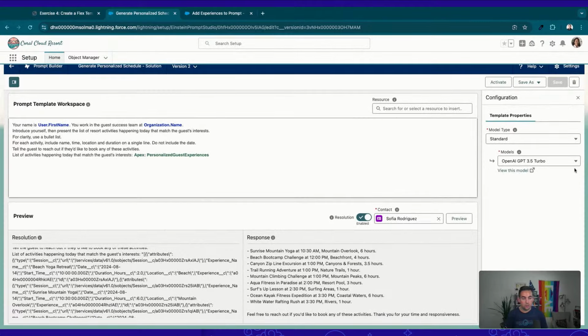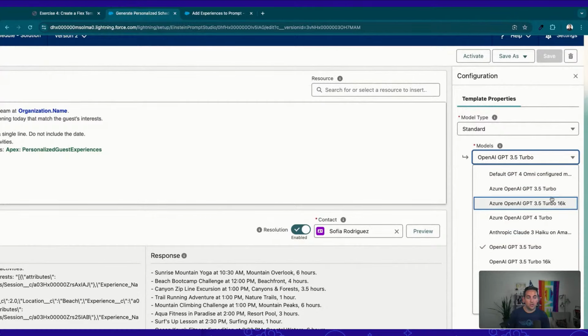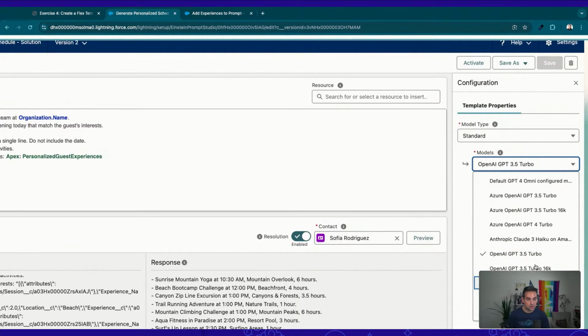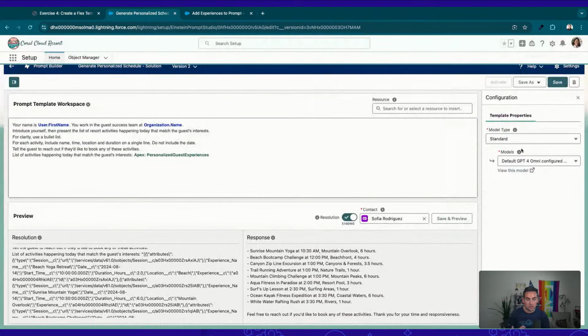Now, if you've been attuned to what's been happening with large language models and generative AI, you'd know that a lot of companies are releasing more and more versions of models. And as you start to see them be released, we can then start to bring them into Salesforce. So, for example, we now have our own implementation of GPT-4 Omni, which will provide a faster and better response in most instances.